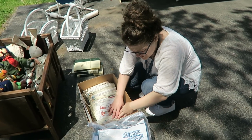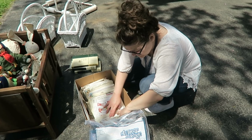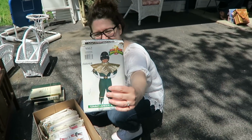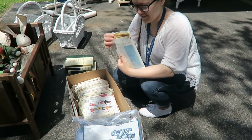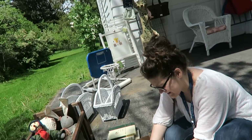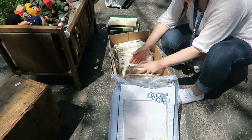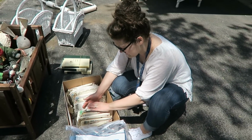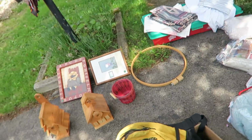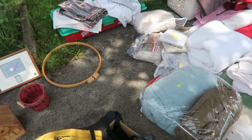That's why I always look through the patterns to see if by chance, you know. Yeah. I found it online. Oh, you did? Mm-hmm. Well. Oh, jeez. Well, if you had found it online, I wish you had said something. Well, at least I think that's what it was. I was gonna try to surprise you with it. These were like, I remember these. I loved them. How much for it? Okay. These were like my favorite and I wanted one so bad. Hi, puppy.